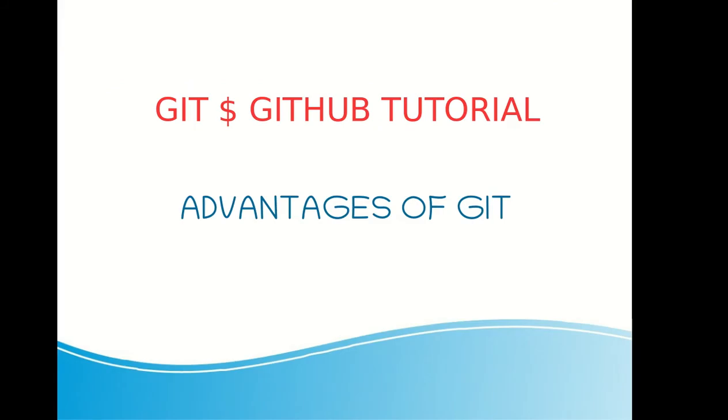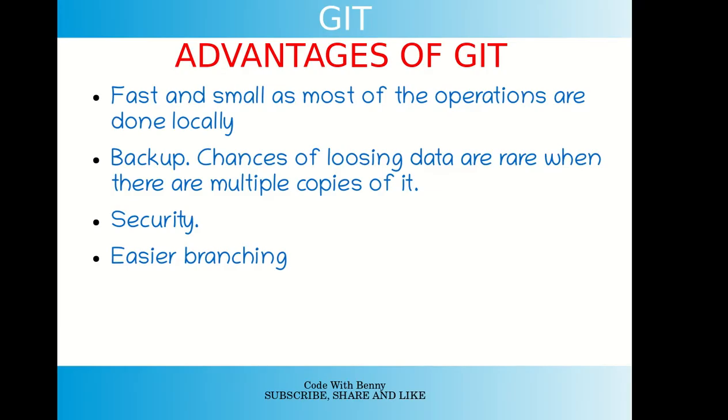So what are the advantages of Git? It is fast and small, as most of the operations are done locally. So you'll just be using mostly the command line, but if you are someone who doesn't like the command line, you can use the graphical user interface. So it is fast because there are few commands, okay?